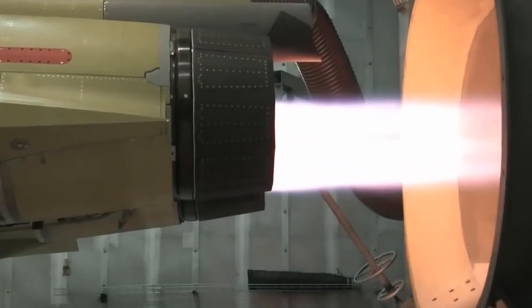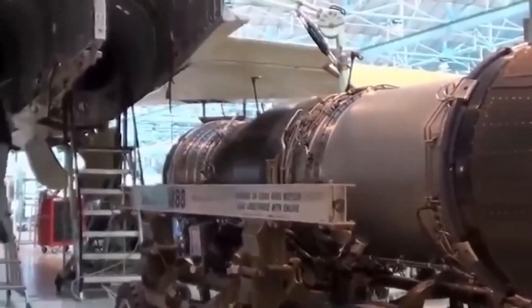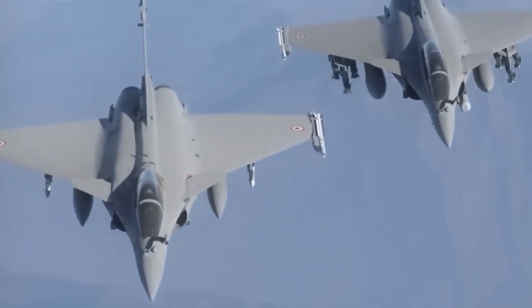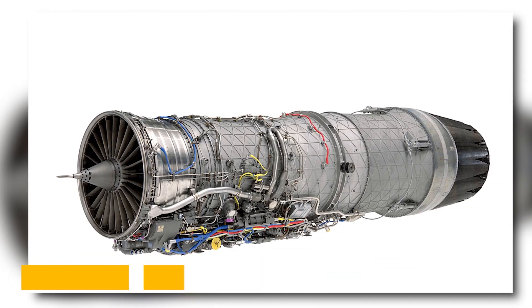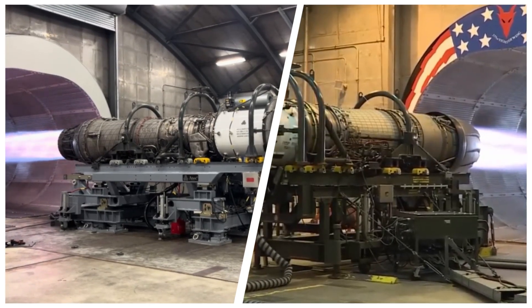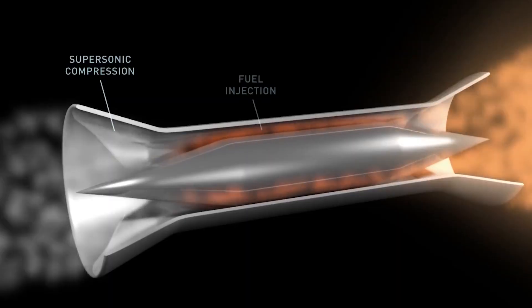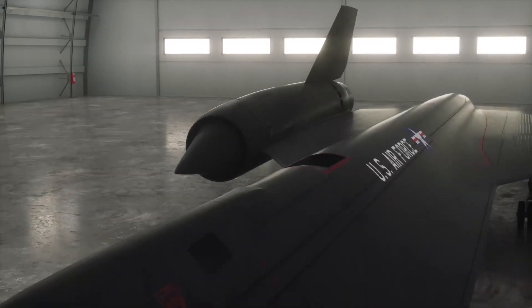The goal was to power a drone that could go from a dead stop to the mind-bending speeds of Mach 6 and beyond. The foundation of this revolutionary engine began with parts already proven in high-performance fighters — components from the Pratt & Whitney F-100 and GE F-110 turbofan engines, built to go fast but only up to supersonic speeds. As this new engine hit Mach 3, a secret weapon kicked in: a dual-mode ramjet designed to harness supersonic airflow, using it as the fuel that would carry the drone into hypersonic territory. The magic lies in a sophisticated air intake that creates shockwaves, compressing air in just the right way for Mach 6 speeds.